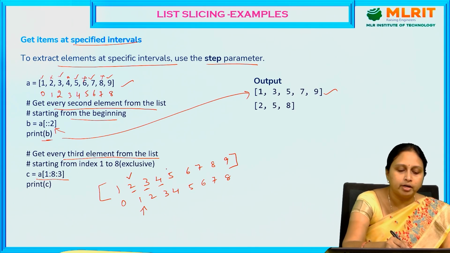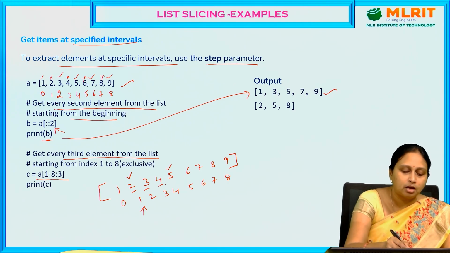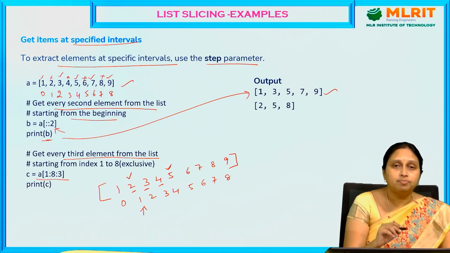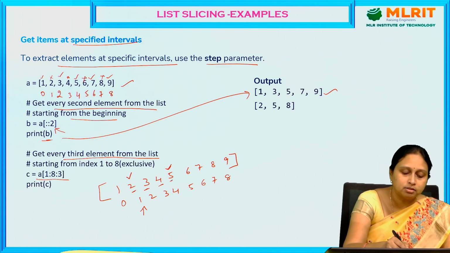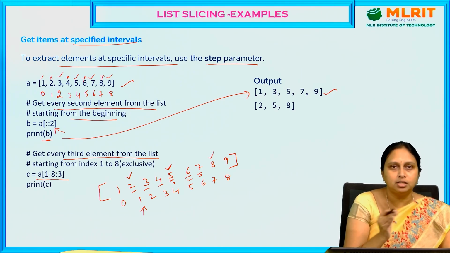Now we are going to print the value of 5, right? 1, 2, 3 will be skipped. The first element we have already printed, that will be considered as 1, 2 and 3. That means the next one we are going to print is the element 5. And from there again you are going to check. This is the first element, this is the second one, and this is the third one. So that you can print the element 8. After 3 steps we get the next element that will be printed.